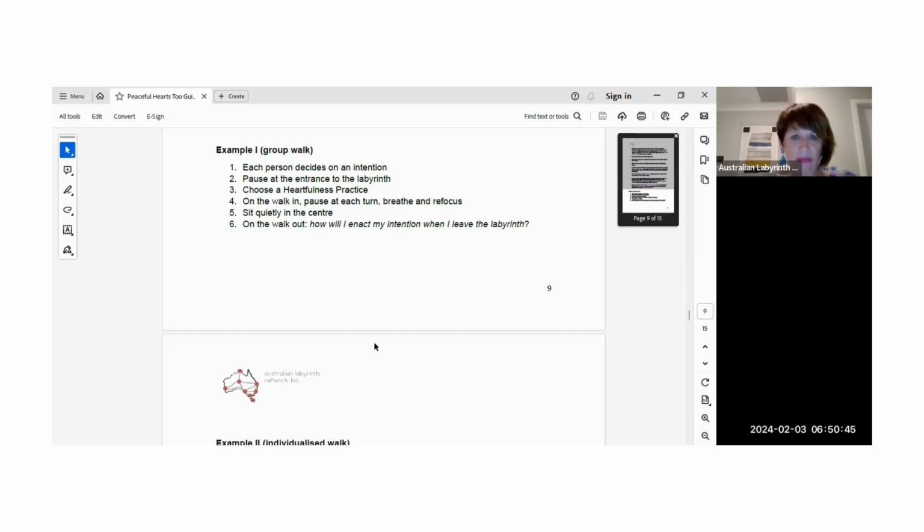I think it's really important to draw attention to that, because this whole process can go forward and lots of great ideas and good emotions are generated, but the next step, crossing that threshold as we leave the labyrinth, is a choice, whether to continue on as we were or to enact my intention. So I love how you've included that there, Louise. That's a very important point, how we take it further.